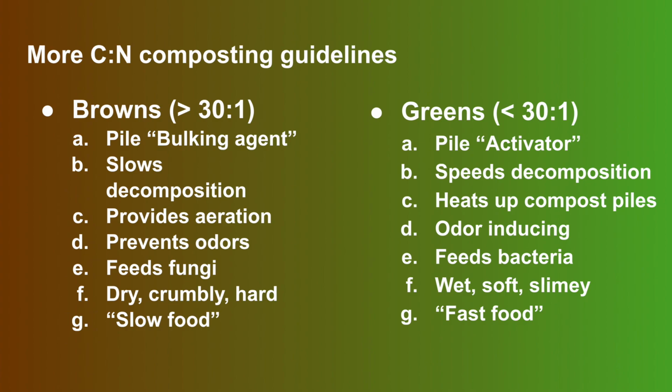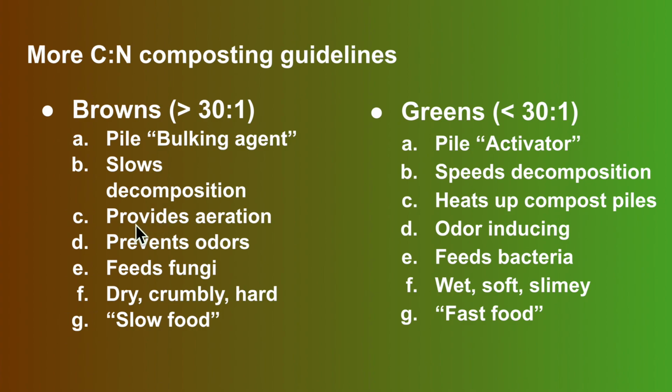If you have a pile of wood chips, it probably ain't going anywhere for many, many years. But if you start adding urine to that compost pile, you're going to start activating and speeding up the decomposition as you shift the carbon to nitrogen ratio closer to that 30 to 1 range. So if you've got material that's breaking down too quickly, then you'll want to add some browns to the mix. If you've got material that's not breaking down at all, you'll want to add greens to the mix. Greens will speed up decomposition. Browns will slow decomposition. You can think of browns as a sort of slow food and greens as a sort of fast food.